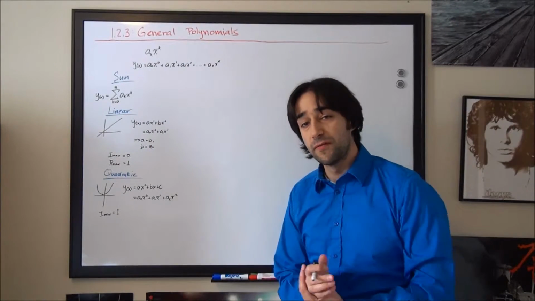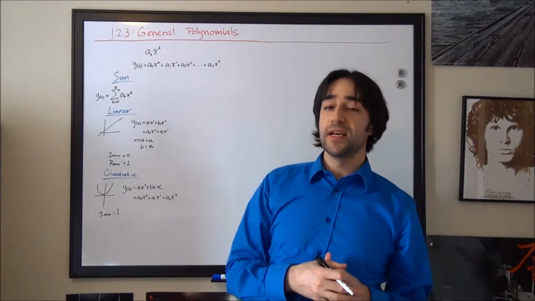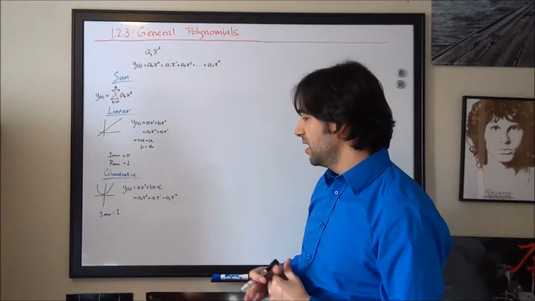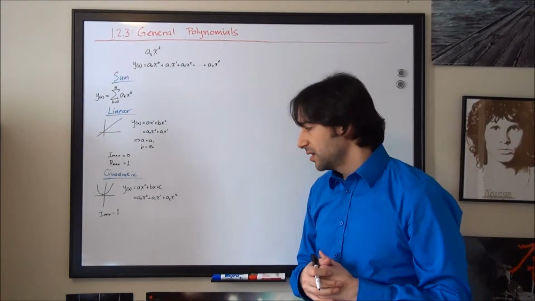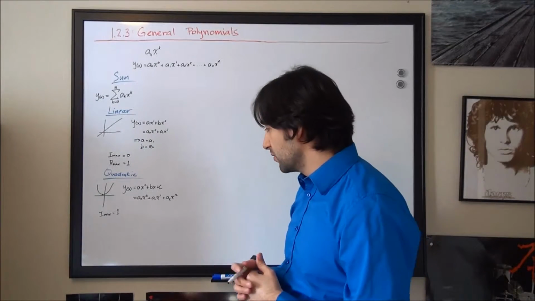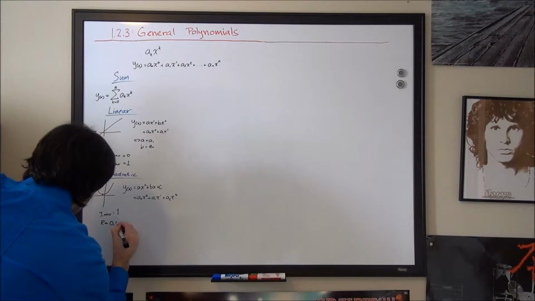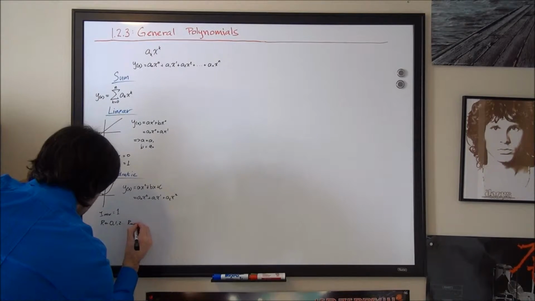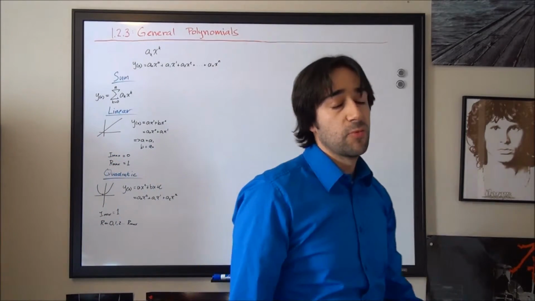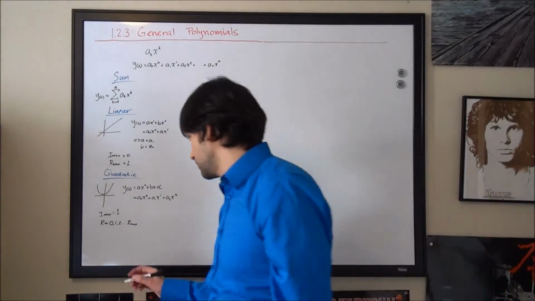What about the number of roots? Well, this parabola that I've drawn doesn't cross the x-axis or touch the x-axis, so it has 0 roots. It can have 1 root, it can have 2 roots. So r is equal to 0, 1, 2, all the way up to r max. And what is the maximum number of roots for a quadratic function? R max is equal to 2.